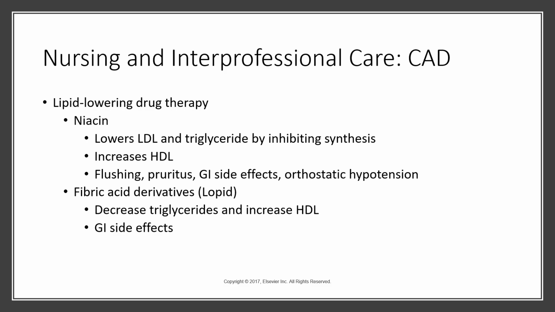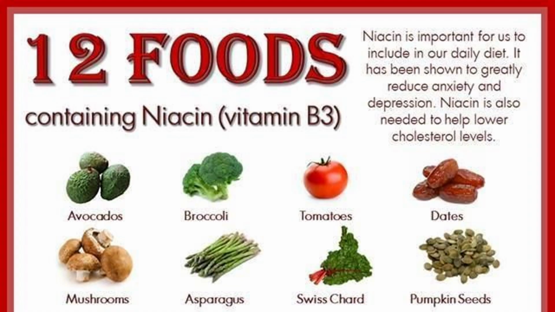Then if niacin or fiber doesn't work, we always can add on fibric acid derivatives. And they work by basically aiding the very low dense lipids. They increase the production of the apolipoproteins A1 and A2. They're perhaps one of the most effective drugs right now for lowering triglycerides, TGs overall, and increasing HDL. But they do have some side effects. Most patients tolerate it well, but again, similar to niacin, it may have some GI side effects as well.